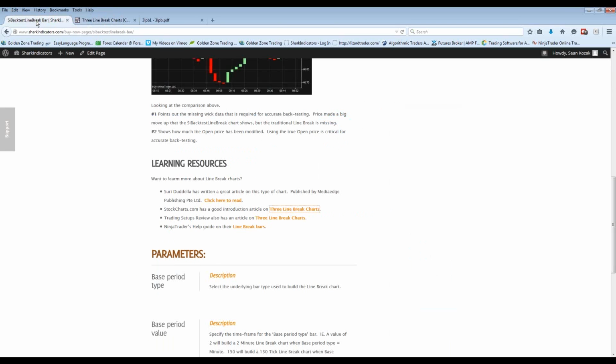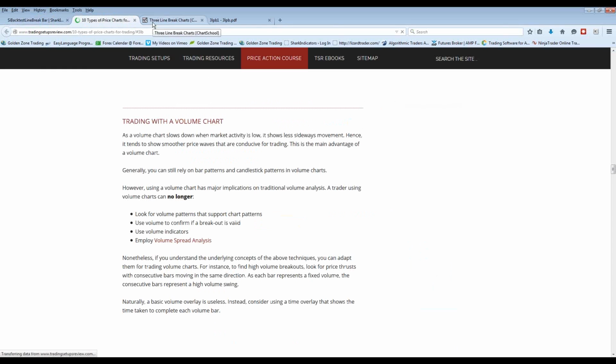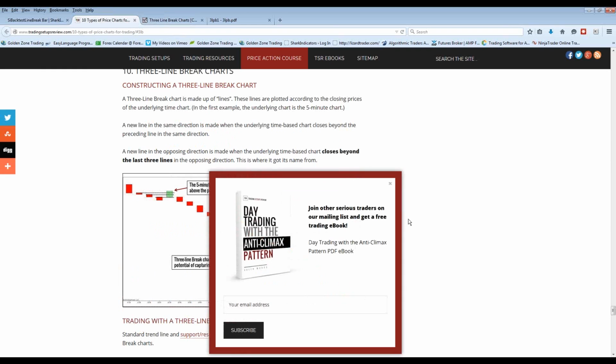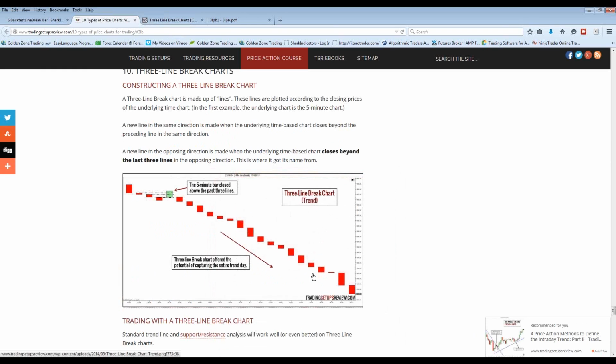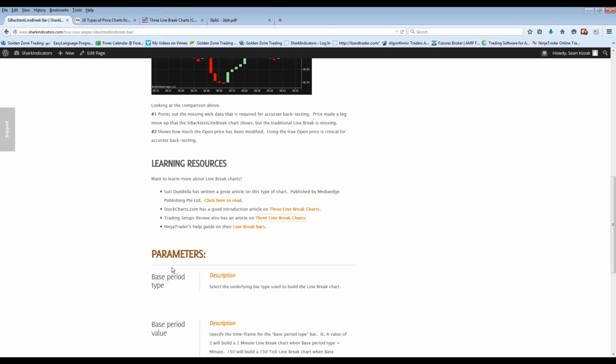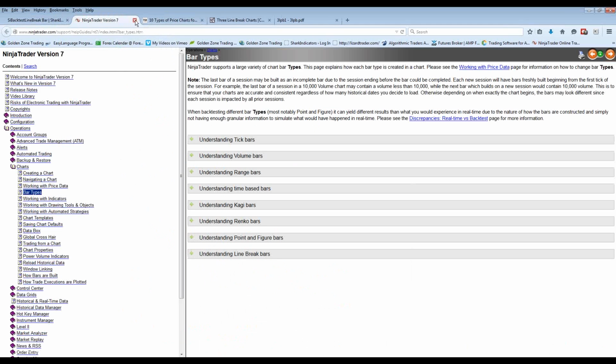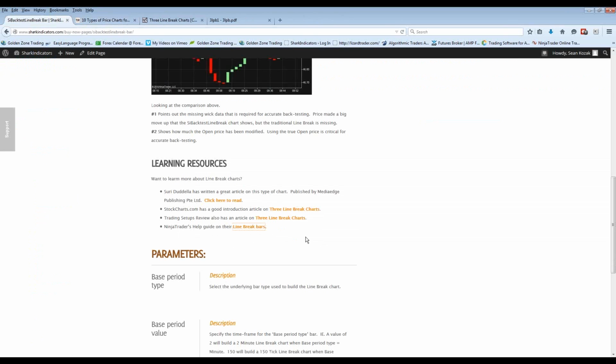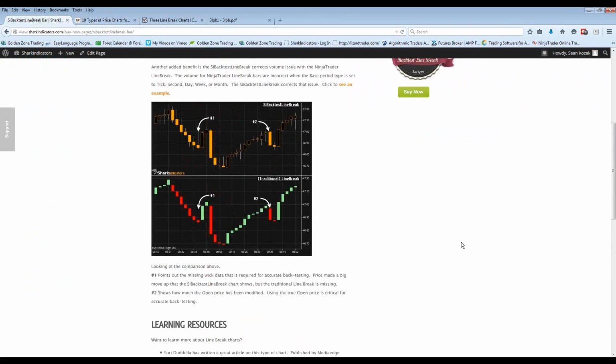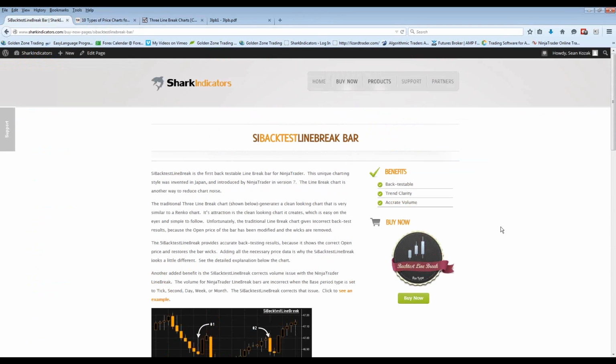Essentially, you can see here there's some really great research articles on the line break itself, and it will work with a lot of different assets in your trading arsenal, guys. So just knowing this is the bar types and the line breaks as well. There's some really good research on this stuff here. This is just here for your guys' interest.